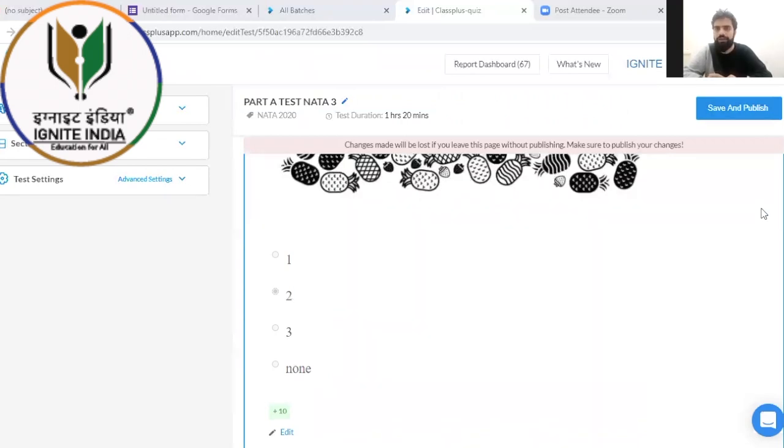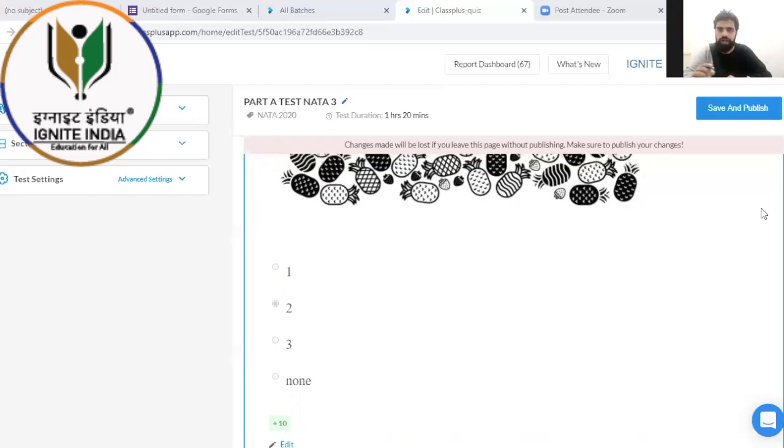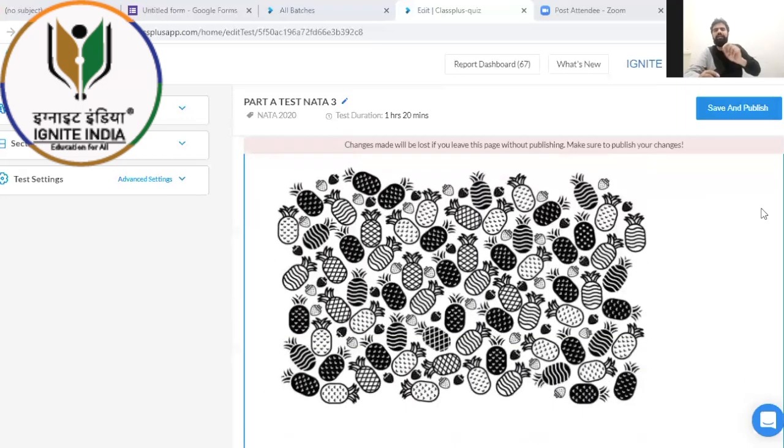So in all cases, whether you are opting for 2 or 1 or 3, you need to check. If you are able to crack the correct answer, 2, that's the right one, you will get full marks. With 1, you will get partial marks. So that's what this question is.